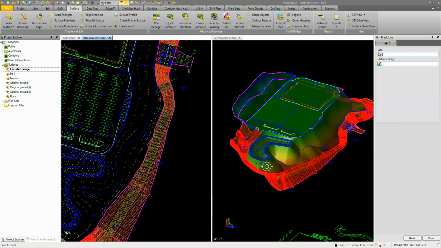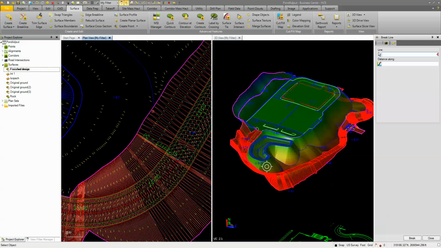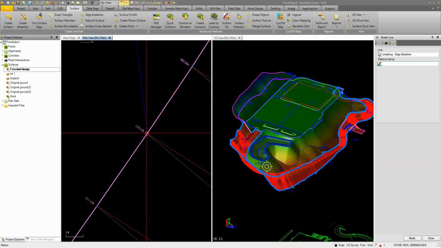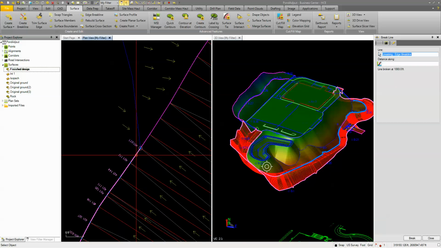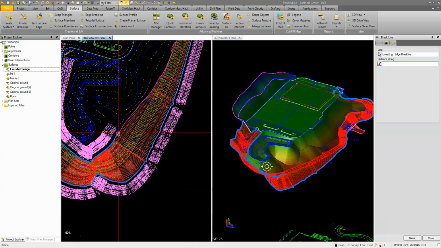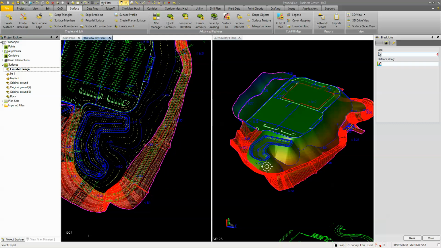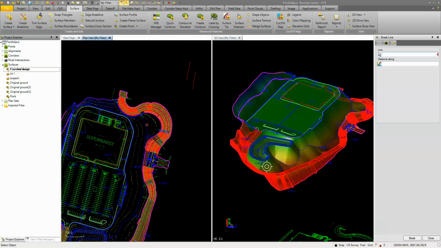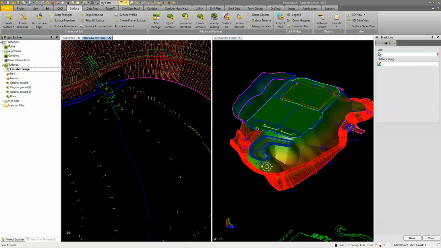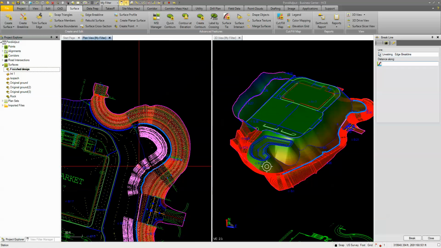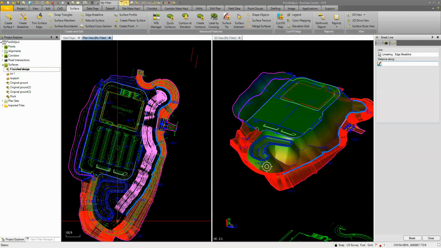And then I'll come down and we'll pick this line again, and I'm going to delete that one at the end of this line here. I'm going to pick this, and I don't need that because I do have the outer boundary that we created before. Okay, so what I'm going to do now is join this line, which goes all the way down to here.